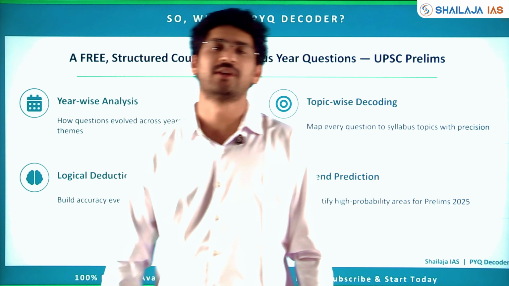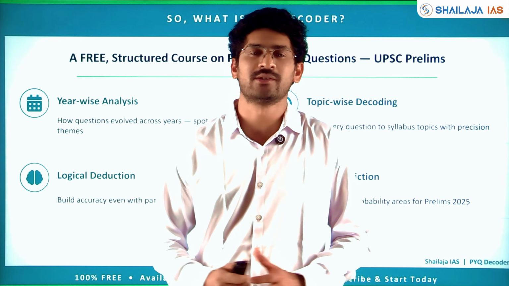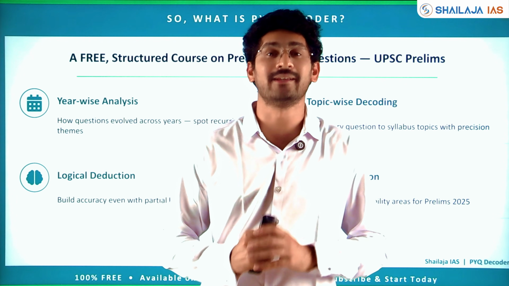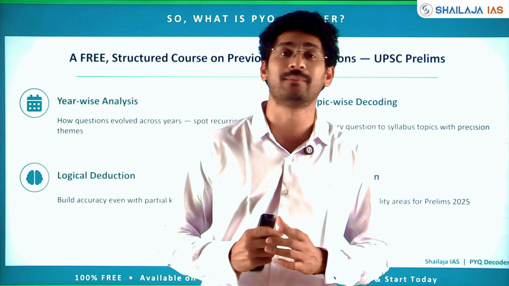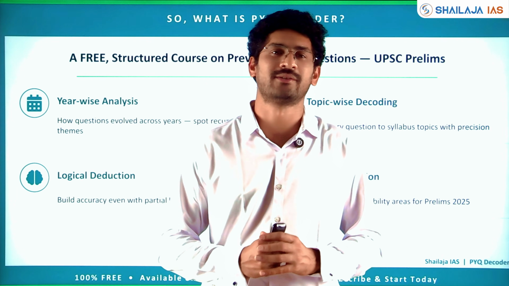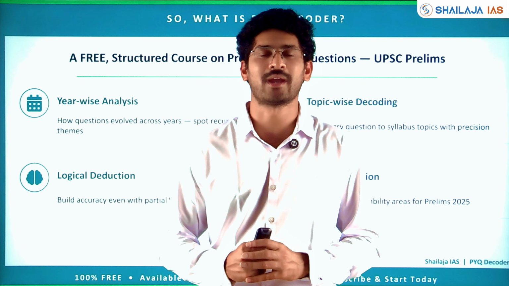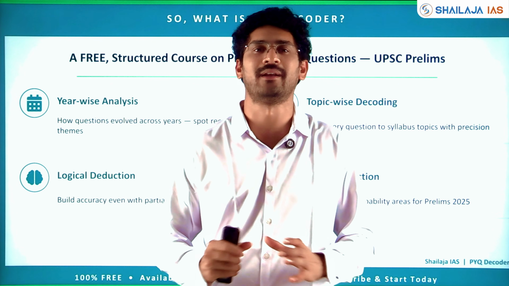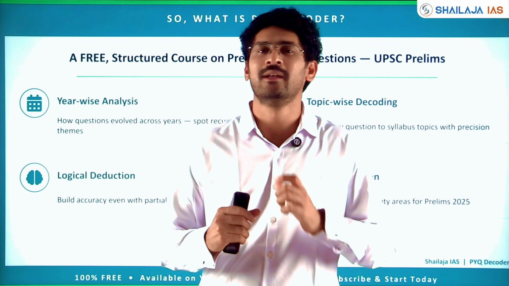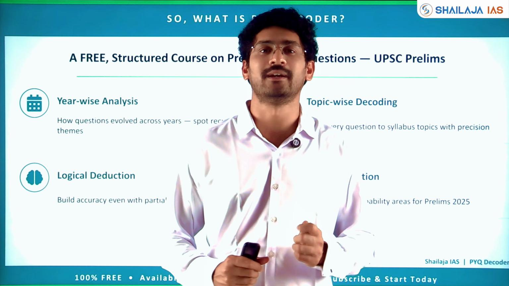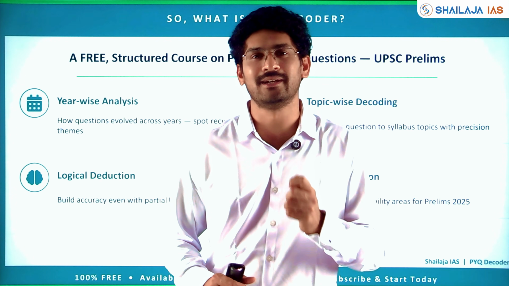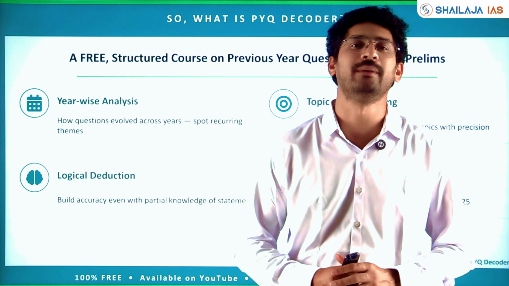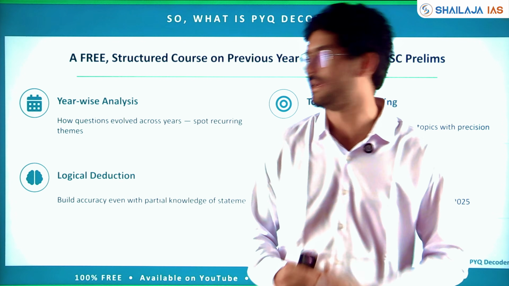Then logical deductions. There are questions where I knew nothing and still I was able to answer them in the exam in the years 23, 24, 25 and clear the prelims because of logical deduction. If you ask any topper, even the rank 1, he will not know all the 50 or 60 questions which he would have answered right. Roughly we would have known 25 to 30 questions. Another 30 questions is all about logical deduction. That logical deduction, my friends, comes through decoding UPSC PYQs properly.